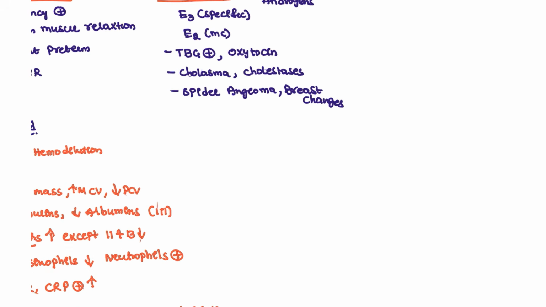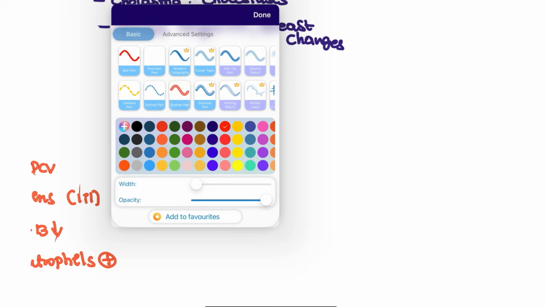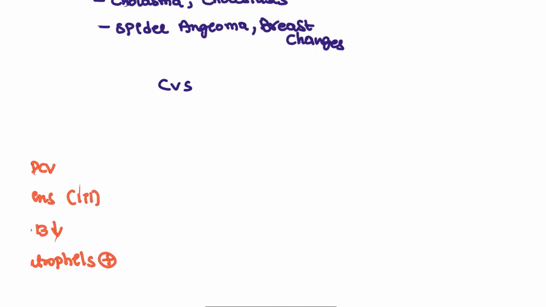Next, another important system that you have to take note of is the cardiovascular system. So how is the patient with the cardiovascular system going to present? Generally, in these patients, we will be hearing the S1 and the S2. And if you hear the S1 split in pregnancy, this is normal. Even if you hear the S3, this is also normal.